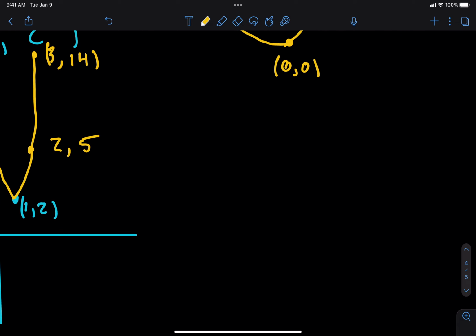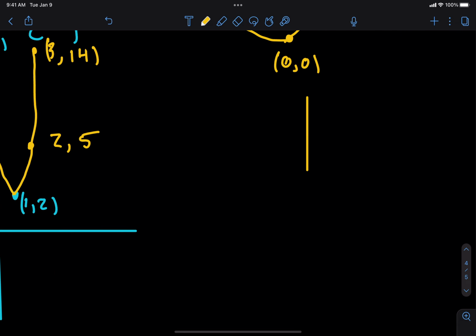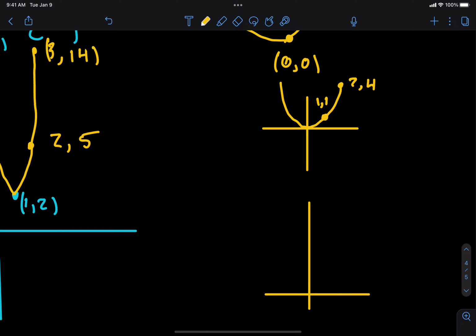Okay, let's do 2 graphs here really quickly. One will be the graph of x squared. It has the points 1 comma 1 and the points 2 comma 4 on it. If we were to do the graph of 3x squared, then it would have the points 1 comma 3 and 2 comma 12, as we just established, right? Yeah. So it would look skinnier like so.